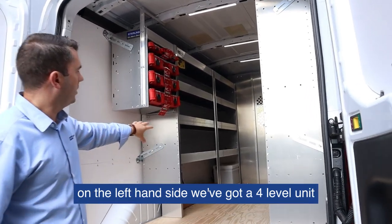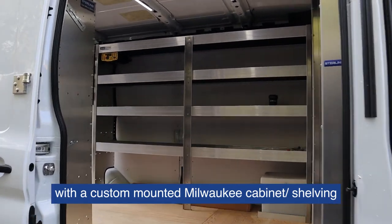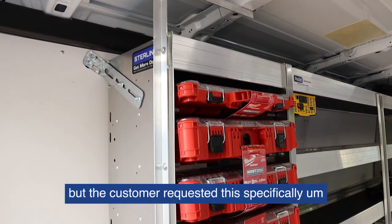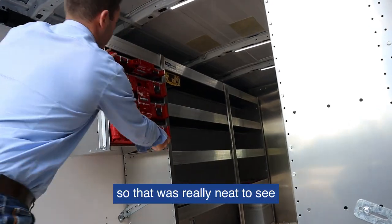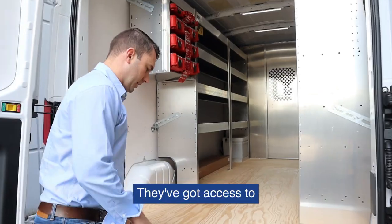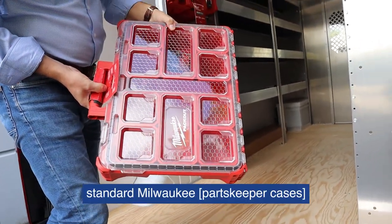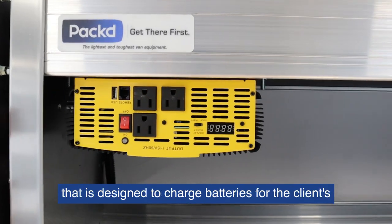On the left hand side, we've got a 4-level unit with a custom mounted Milwaukee cabinet up on the top left here. This is typically a floor mounted unit, but the customer requested this specifically to make use of the space above their compressor. So that was really neat to see in the shop and getting worked on, and we're able to pull that off. Got access to standard Milwaukee parts.